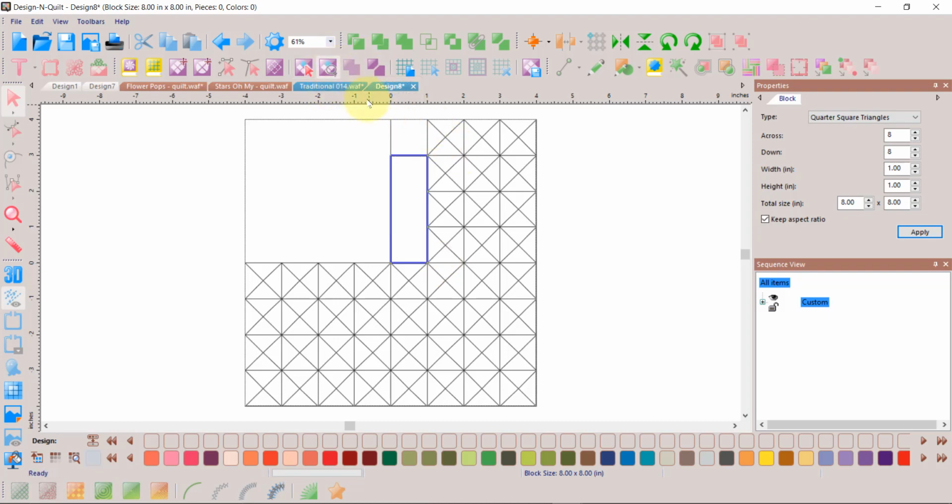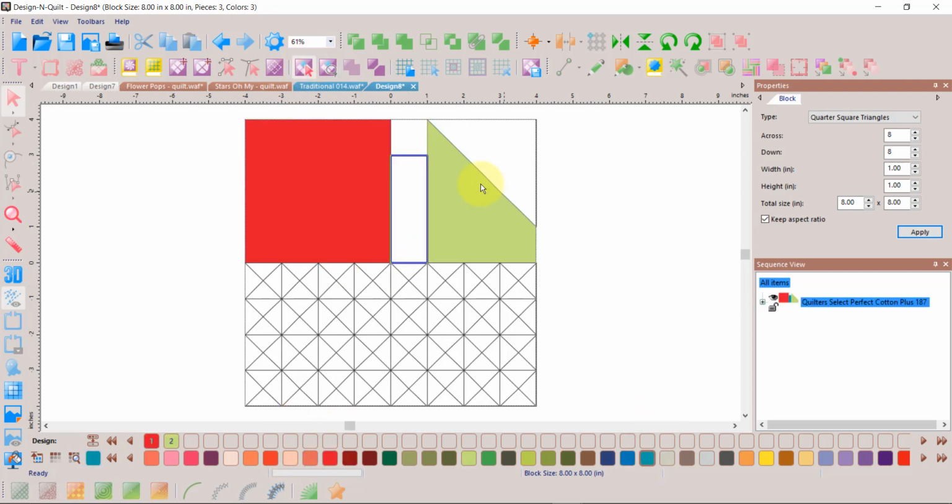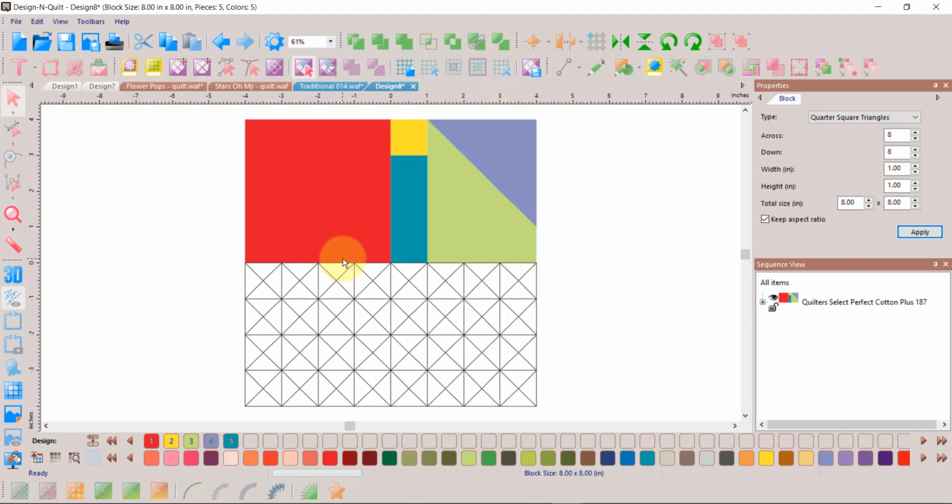I also have a lasso selection tool. So with lasso selection, I can click around an area to select it and then unite it. And so it's pretty easy to create your own shapes like this and unite them together and create anything that you want. Now, once you select your shapes, you can color them in with colors. And so it's very easy to create your own quilt blocks using this new interactive chart of squares and triangles and put them together into any pieces that you want to.